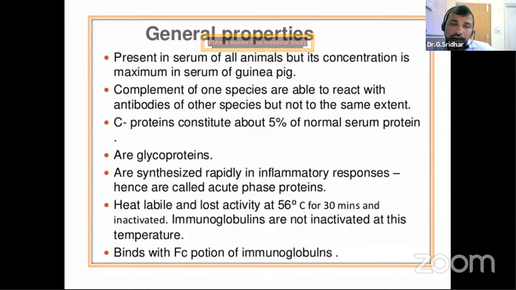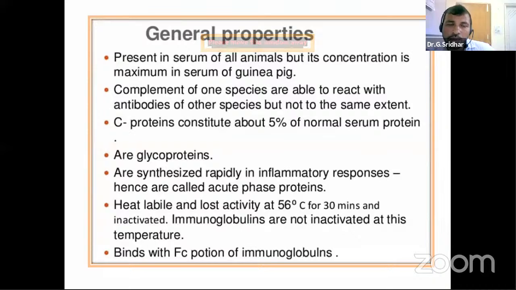When there is a damaged tissue or a damaged organ or a damaged cell, it has to be cleared from the particular organ or particular area in the body. But how will it be cleared? When the immune response is more in view of inflammation, then complement proteins will be activated. Then complement proteins will come and bind to that activated area and clear the bacteria or pathogen by activating different types of pathways.